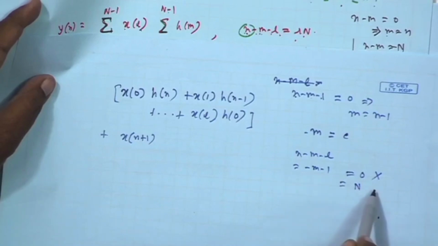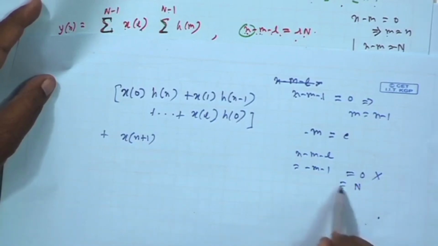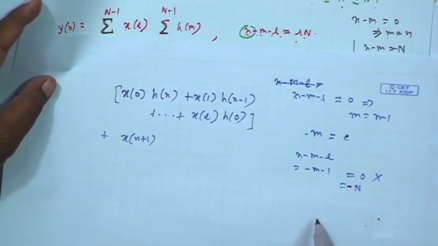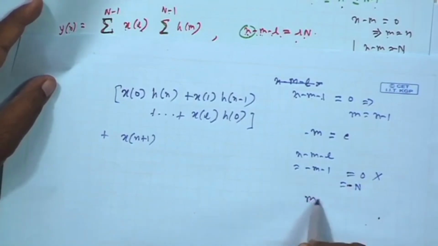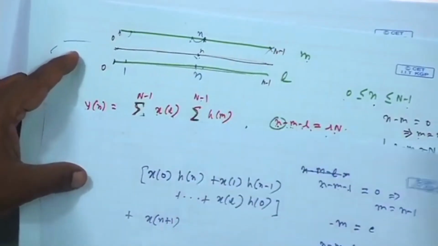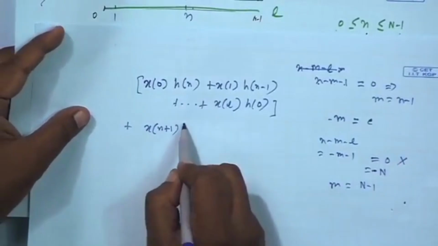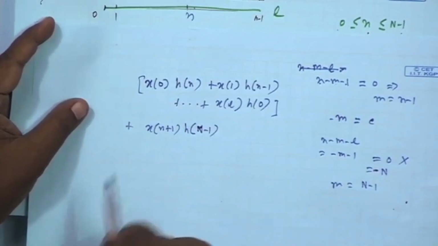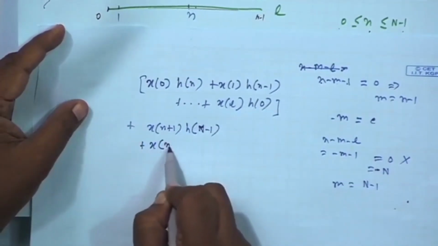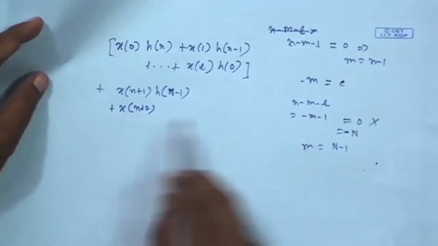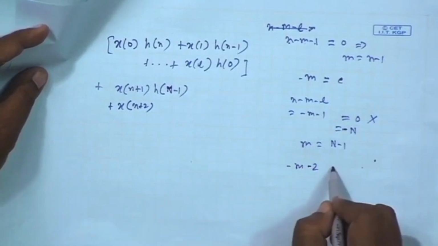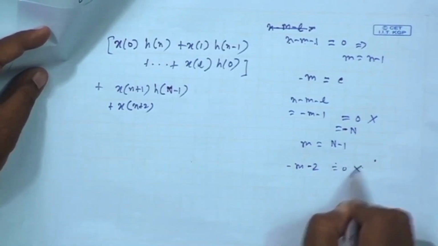Okay, it will mean small m equal to minus 1 minus n, not possible, because I am going in the negative direction. But how about minus n? If it is minus n, then small m will be n minus 1, which is fine here. So, that is the only possibility. So, it will be h n minus 1, then x n plus 2. If L is n plus 2, it is minus m minus 2, that cannot be equal to 0, because then m is minus 2. So, this is ruled out.